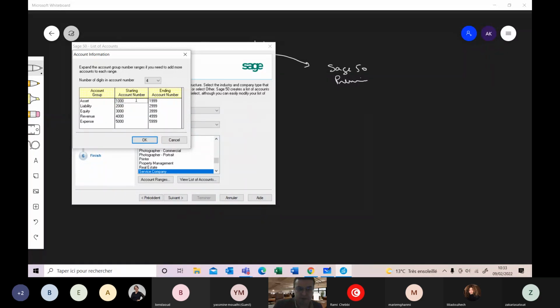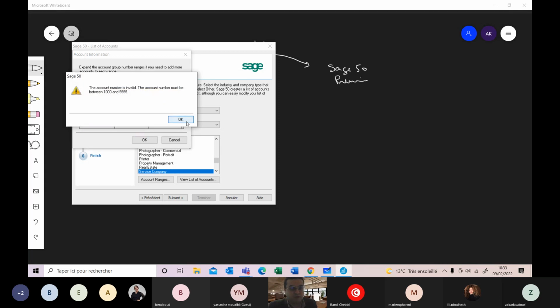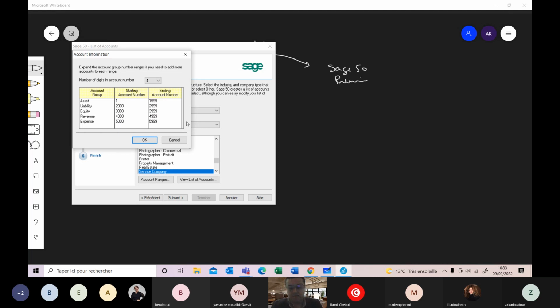If you're thinking that your company, in terms of size, is a big corporation, of course, you can use the 1,000 this way. Or if you're thinking that 50 assets are fine, use the starting number of 1 and the ending number of 100. You see, it's possible. For all the liabilities, they're with the class 2. They started with the number 2, so all the liabilities are from 2,000 to 2,999.